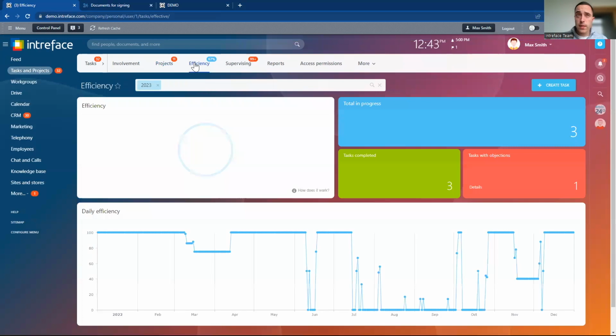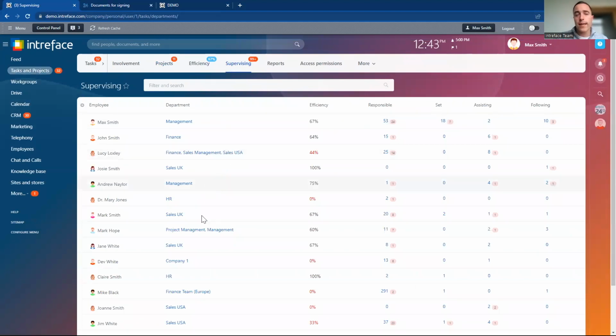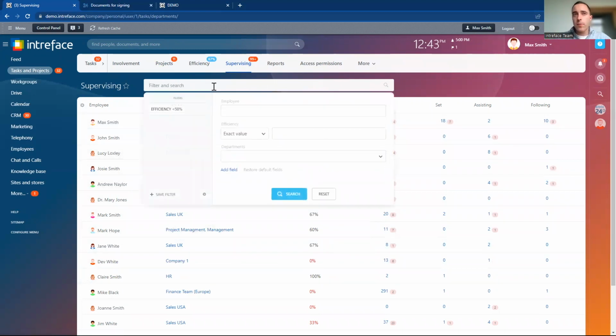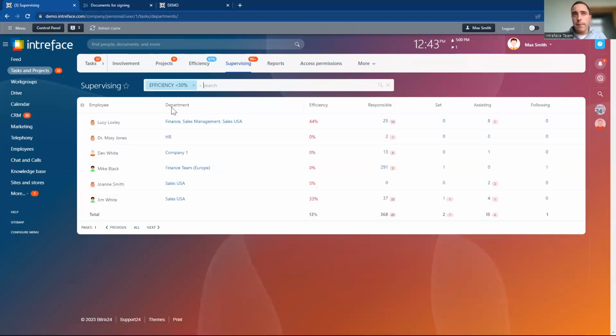And you can also do this on a granular level as well. So I can see my own efficiency score, and I can see the efficiency score of each individual person that I'm responsible for through the system here. So I know who I need to maybe have some communications with to try and help them get back on track. I can use filters to set specific filters. So here, I'm just seeing whose efficiency is below 50%. These are the people that I need to help work on to get their tasks back on track.